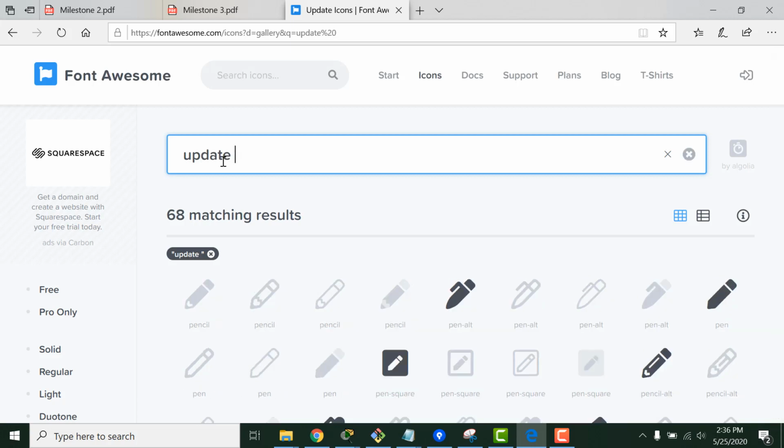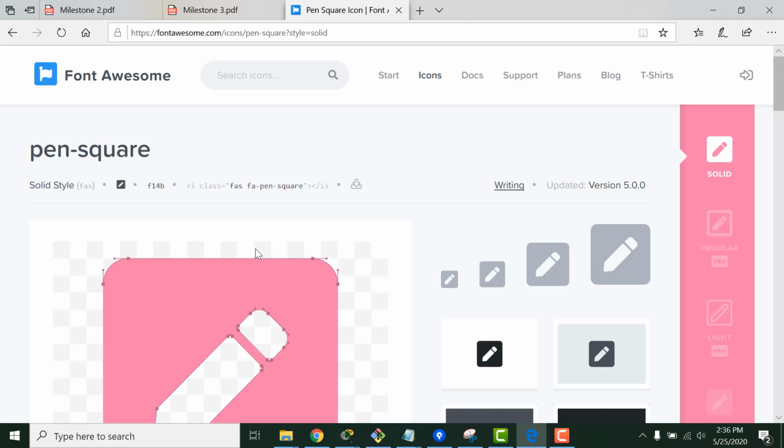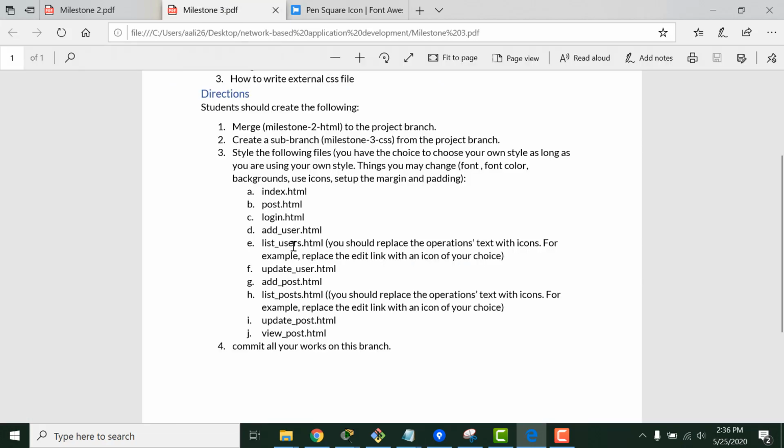So it's really your choice. You want to just pick whatever icon you want to go with, as long as it's free to use. This is going to give you everything you need, and this is going to give you the HTML for these icons.